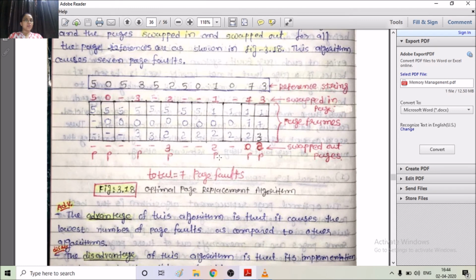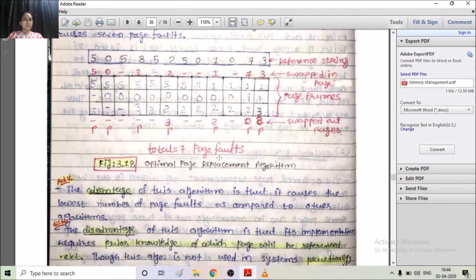So we'll replace page number 2, okay. So in this way the optimal page replacement algorithm will work, and for this given reference string there will be a total of 7 page faults, right?